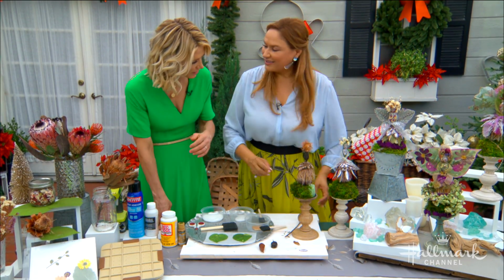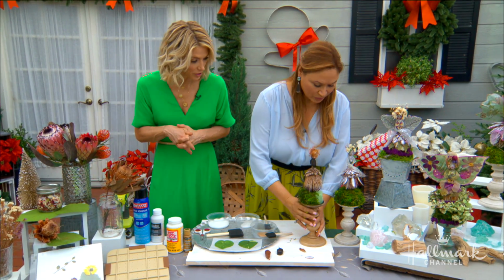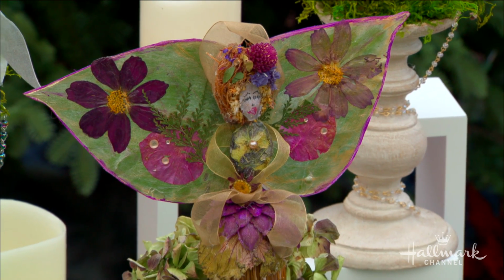You put some dried flowers in her right hair. That's right. And now we are going to make her angel wings, because you've elevated her from not just a doll, but now she's a Christmas angel. Let's make her into an angel.